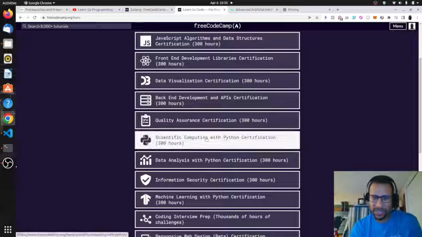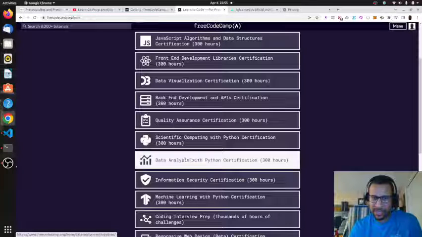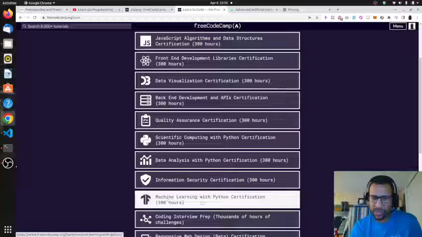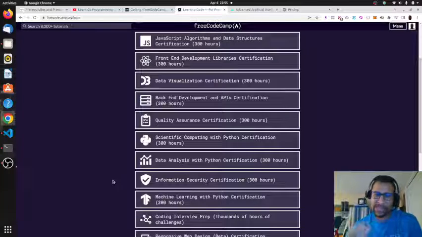So I'm gonna do this one, and then this data analysis one for Python, and then this machine learning one. This is the specific one. This has a TensorFlow, as you can see. That looks like a T, this looks like an F, and that's why I'll learn something new.